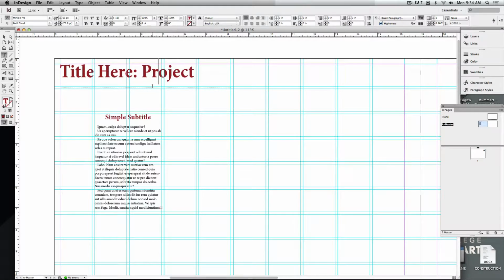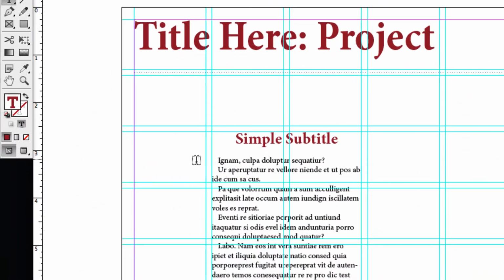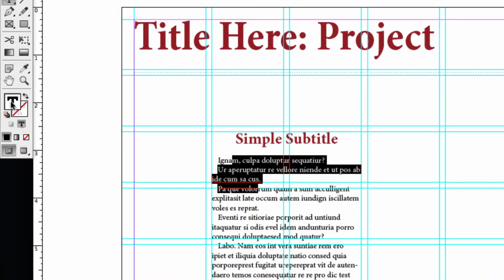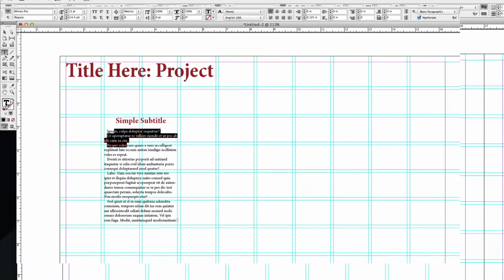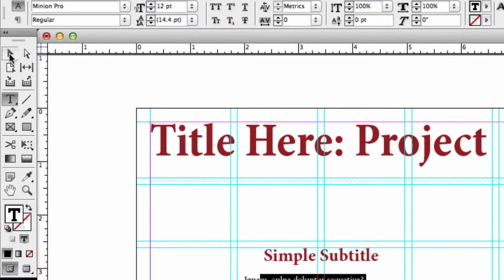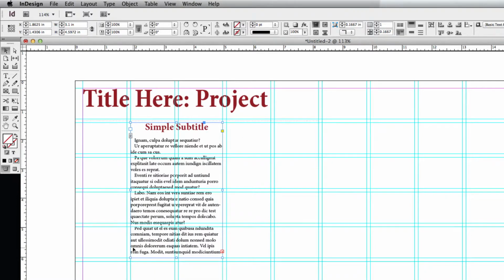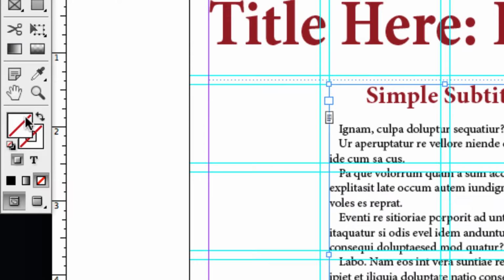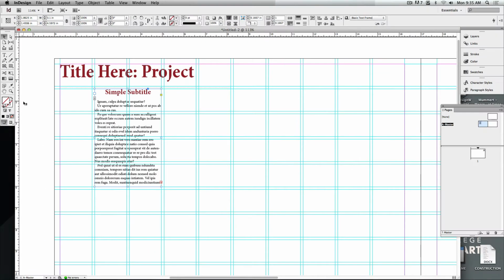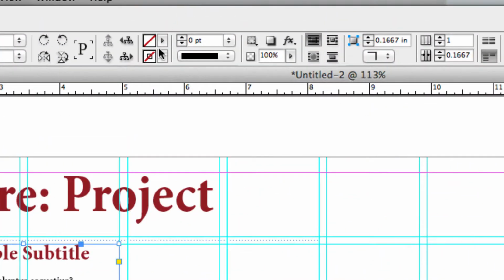Another thing you may want to do is to change the color of your text box. To do this, if I was to select my text now, I still got a T inside of my color swatch. I'm going to use my black arrow selection tool. Now I've got my text box selected, and I know it's selected because I can see the bounding box. Check out my fill color now. Now it's just regular, it doesn't have a T inside of it, so this indicates that I can change the color of the box. If I was to fill it in, tell you what, let's choose one of my swatches up here at the top.